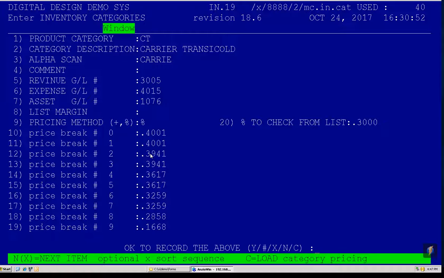increase. So the way that it works, this is the category, and we're saying each one of these fields is a cost plus percentage. So we want to achieve a 40% margin here. If it's a positive number, it's cost plus. If it's a negative number, we do list minus that percentage. So in our example, remember I told you to pay attention to that number 8. So this is cost plus a 28% margin. That's what we're going to do for this customer.